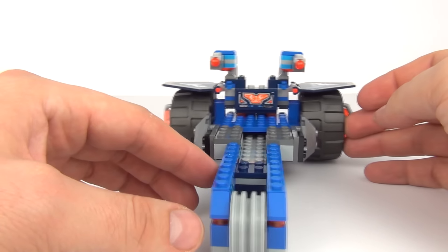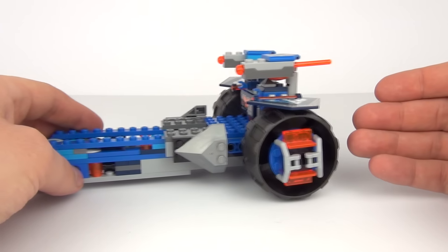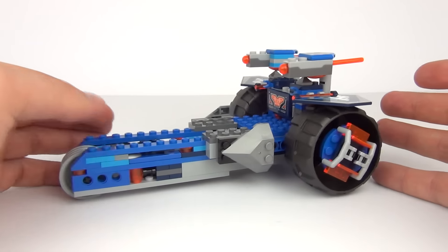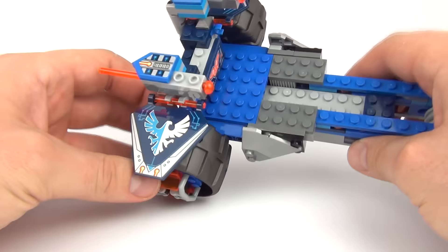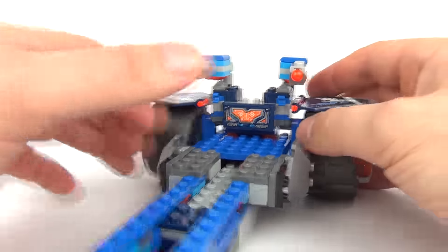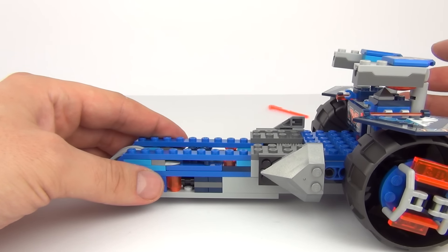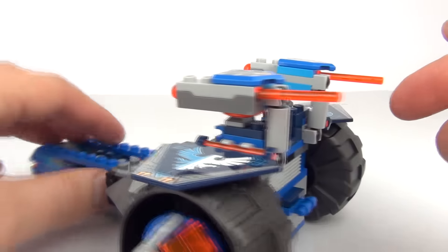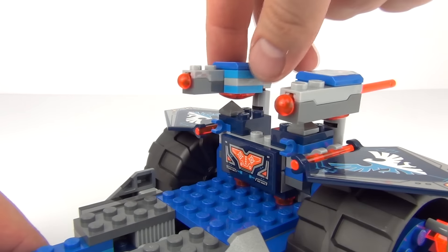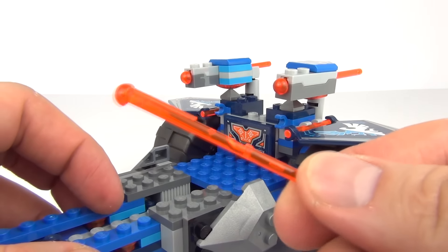The rest of the set left over once you have detached the bikes and taken off the spaceship is still a vehicle — it still has a wheel at the front, and we have these two big wheels at the side as well. So we do have in effect four different vehicles in one, which is really amazing. We do have the emblems on the side pieces as well, and this does come with firing missiles — these are spring loaded, so all you need to do is push down and they will fire. These cannons also swivel, so you can target your enemy — they look up and down, like laser guided cannons, which is very cool. We do get three projectiles: two in, and we have a spare.